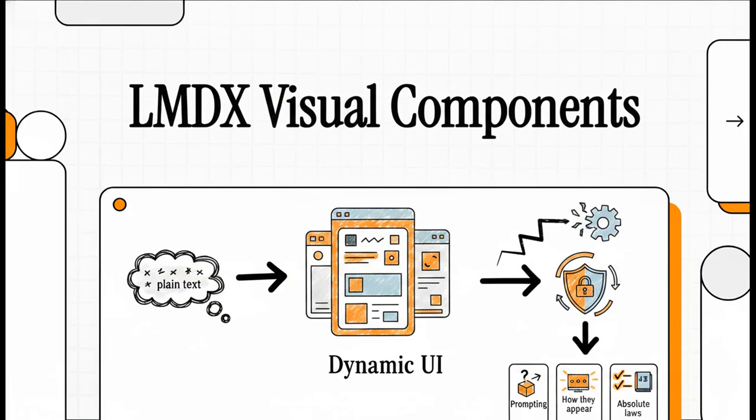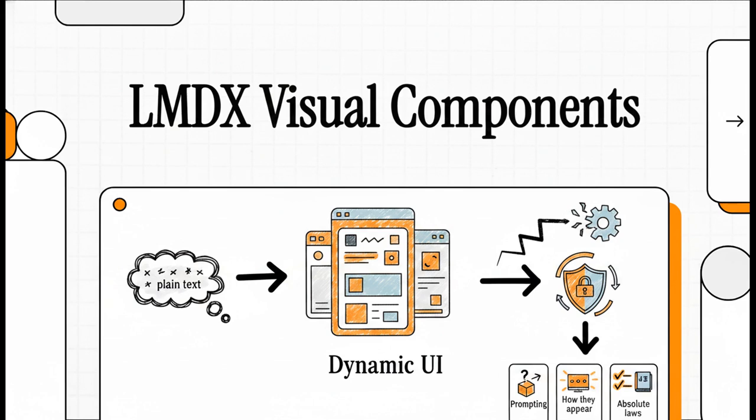Okay, let's just dive right into this explainer. If you're out there building rich, interactive AI experiences, you already know that the leap from plain text to a fully dynamic UI, well, that's where the magic really happens. But it's also where things can easily break, right? So today, we're unpacking the strict protocols for building these experiences using LMDX Visual Components.